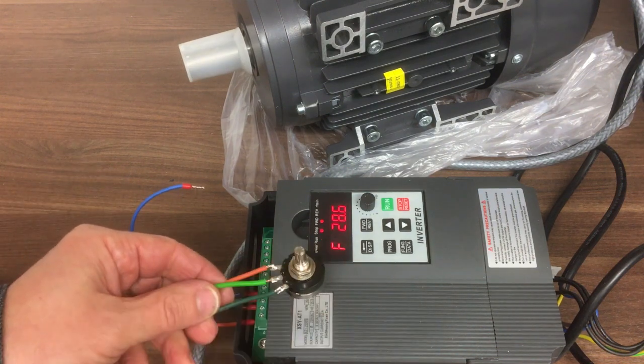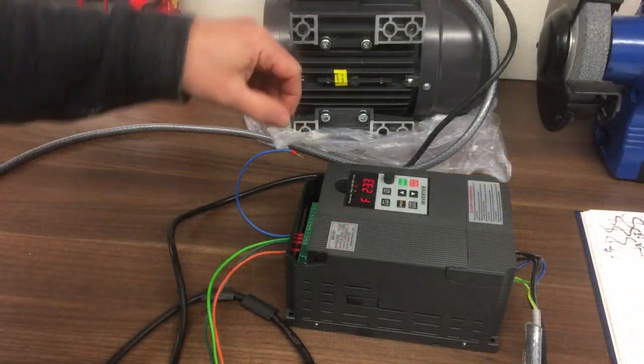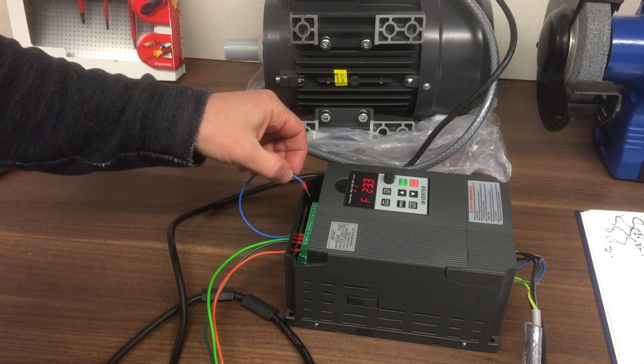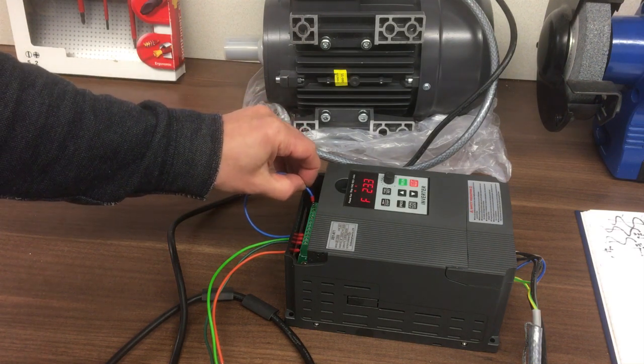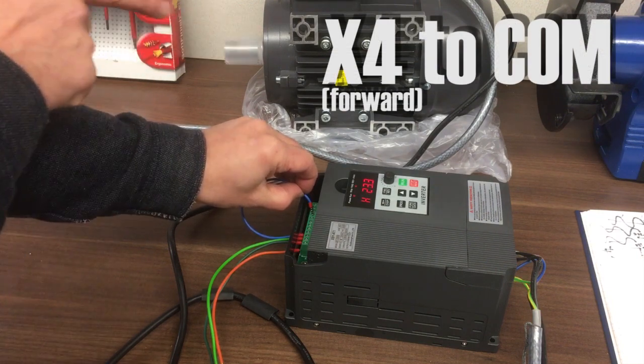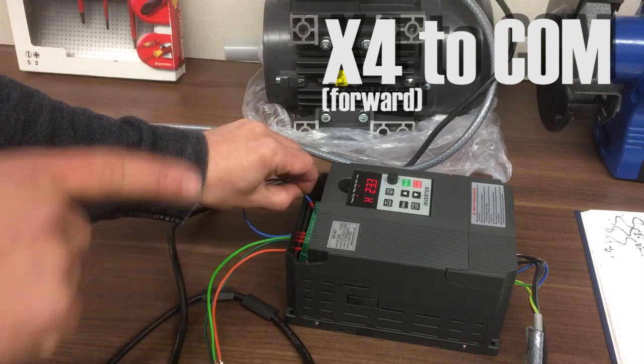Okay, so that's using the potentiometer to control the speed. Now the other thing we can do, rather than shorting out X4, if we short out X5, which is that one, we can run in reverse. So if we go F4 again, so now we're going forward, you might not be able to see on there, but it's going this way around, clockwise.